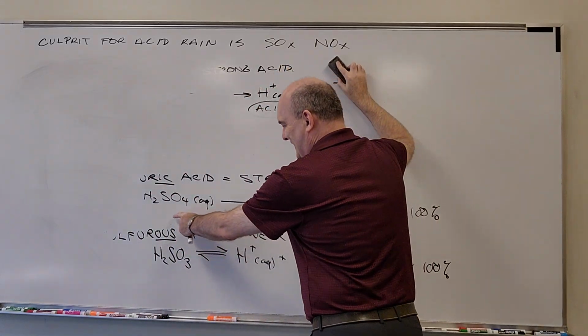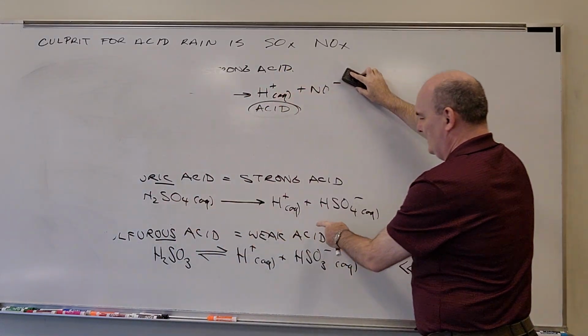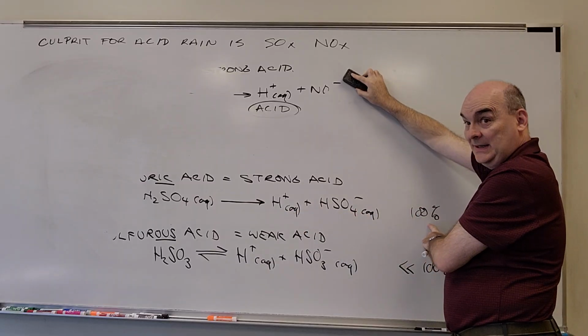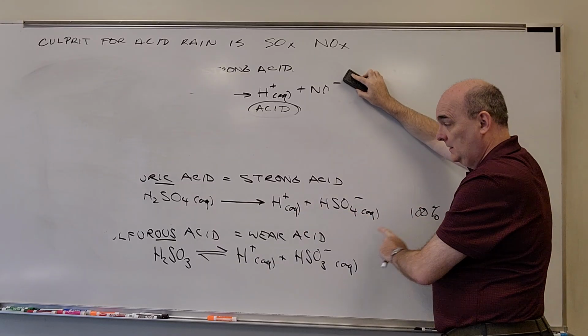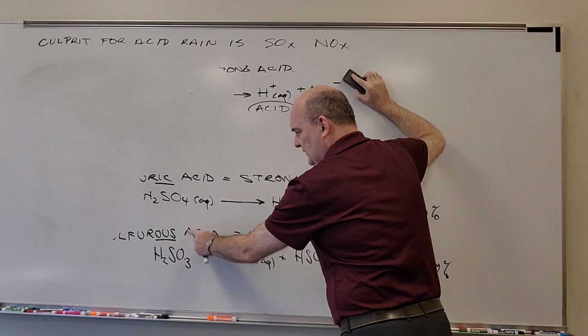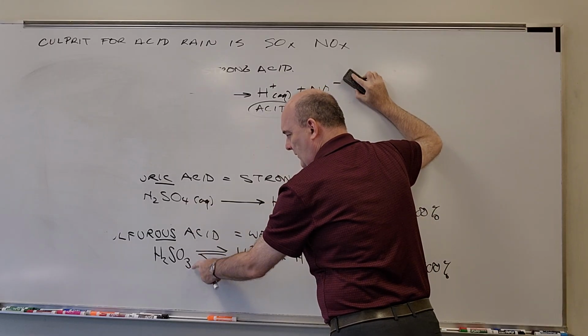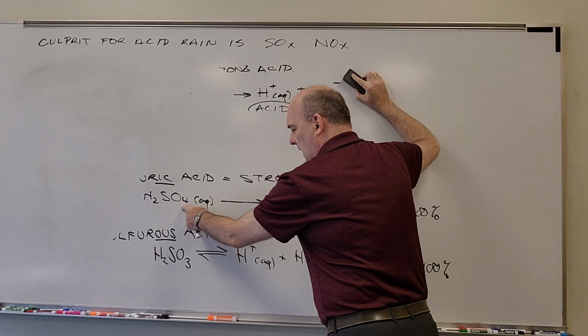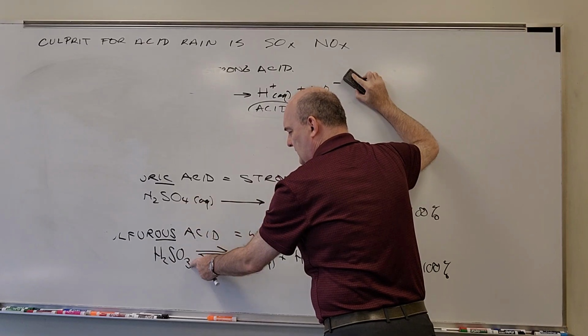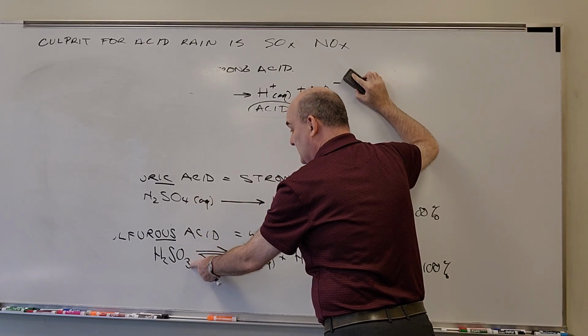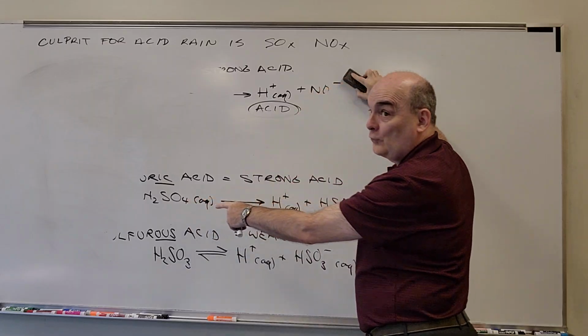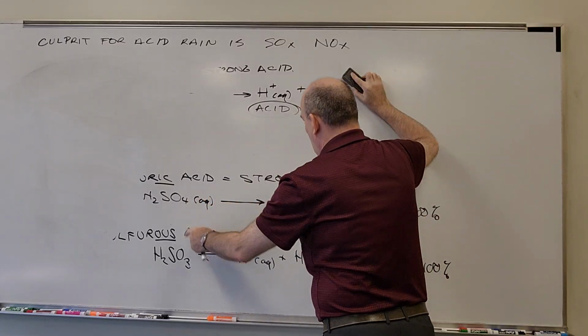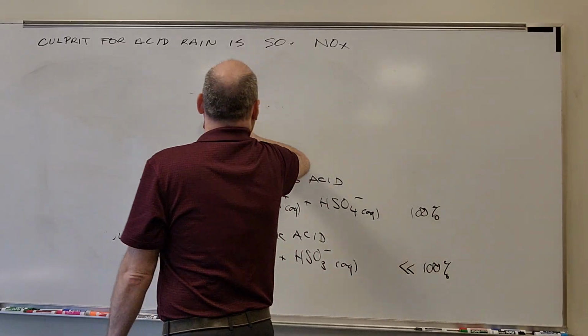It's still on the board. This one is a strong acid. It splits apart completely. Okay. Completely. This one is a weak acid. These two are only different by 1 oxygen. This is where we're going to spend the rest of the day, looking at the change from going from here, where I've got an acid, to there, where I've got a really good acid, is profound. Okay.